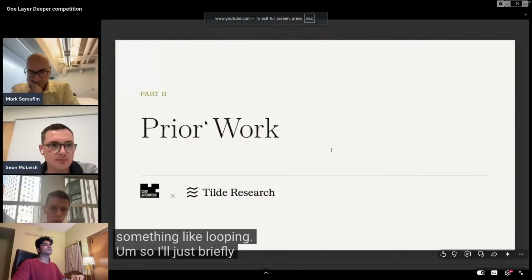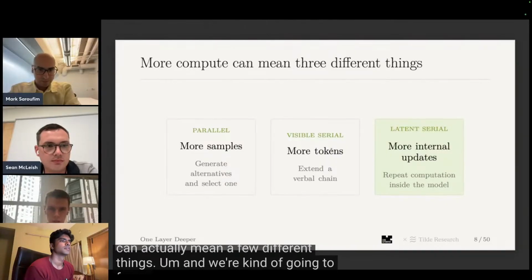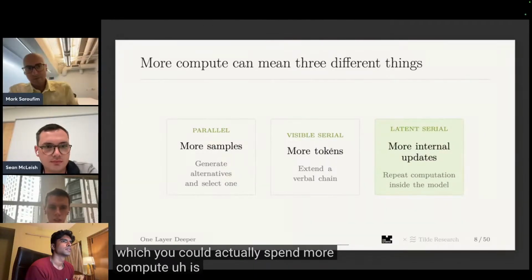So I'll just briefly go over some prior work. More compute can mean a few different things, and we're going to focus on the third thing. But one way in which you could spend more compute is to do more parallel sampling.